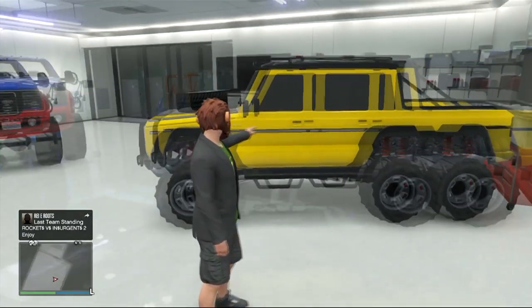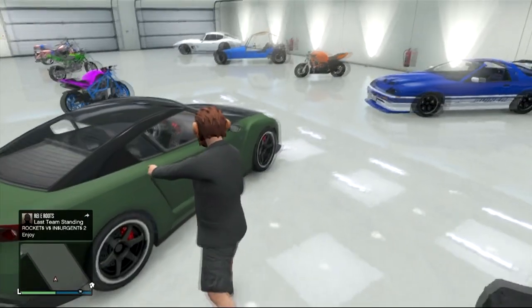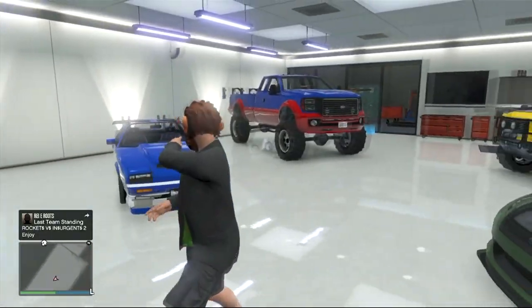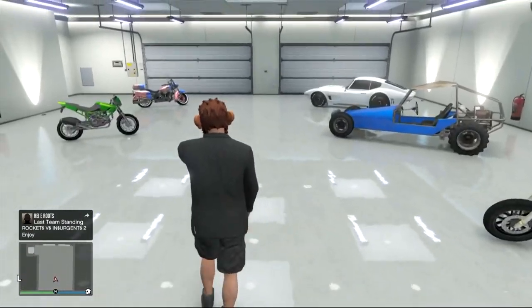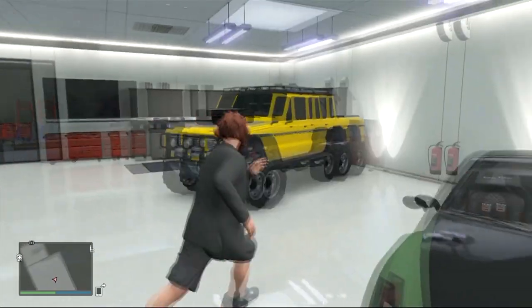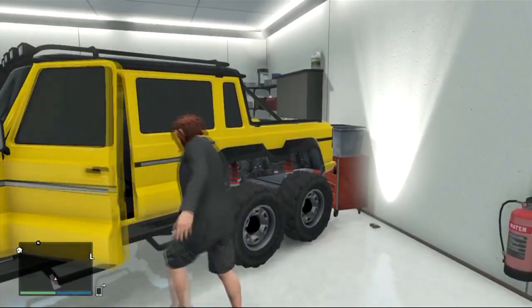Ooh, someone just invited me to Rockets and Insurgents? That actually sounds kind of fun. And I have a bunch of motorcycles. I don't know why I had a bunch of motorcycles and a lot of crappy cars. I don't know where half of these came from, but the Dubsta 6x6. This is a classic. We can drive this around. This will be fun for sure.